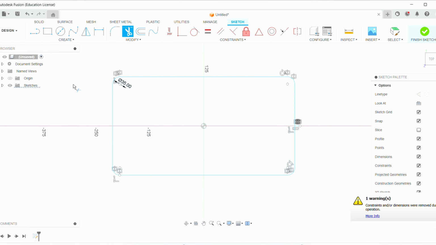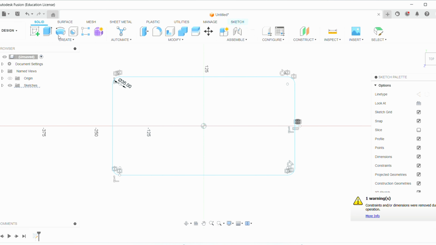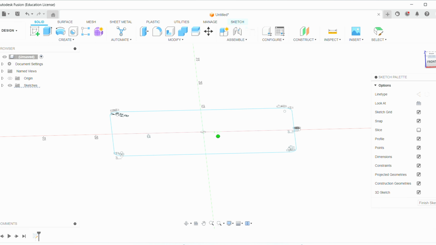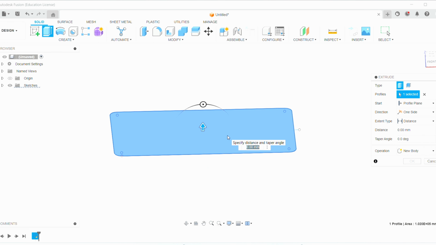Now go to solid. Just tilt the plane, extrude, click this plane, and I need to decide how much.